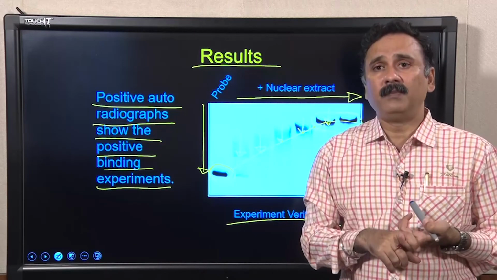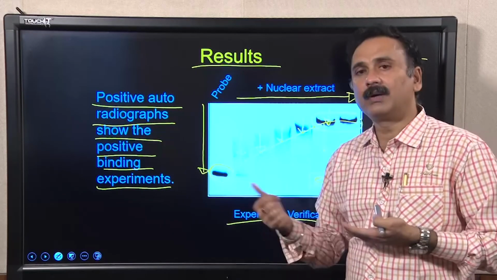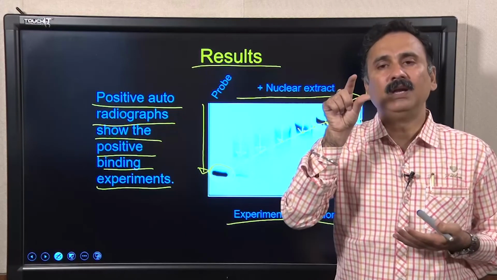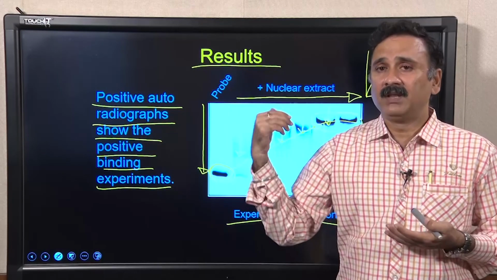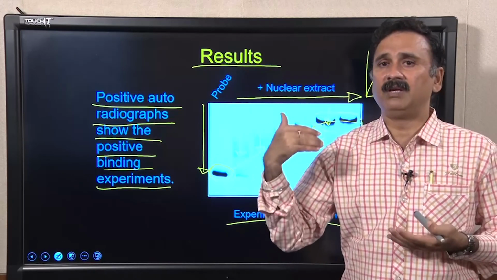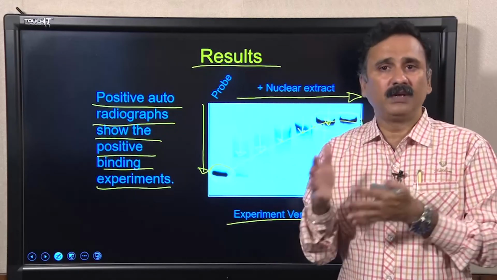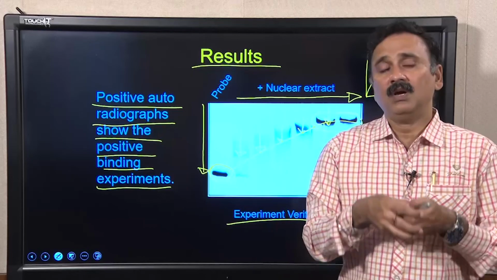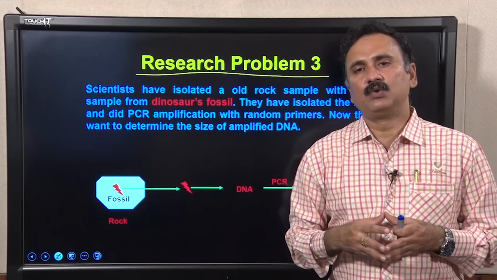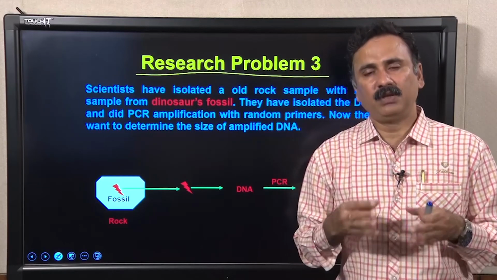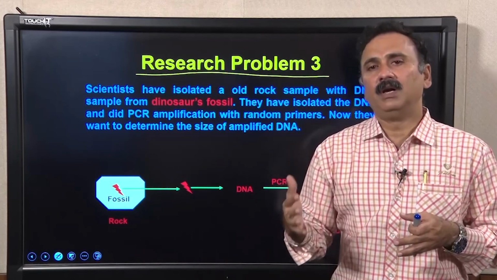interaction. On top of that, if you are more interested, you can also block the sites present on the DNA with the help of different types of antibodies, and in those cases the protein you add will not be able to interact. So these are the different ways in which you get the result and can verify the results. With this I would like to conclude our lecture here. In our subsequent lecture we are going to discuss some more problems related to electrophoresis.